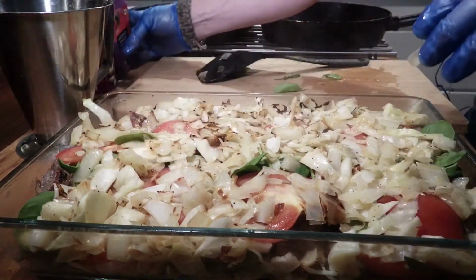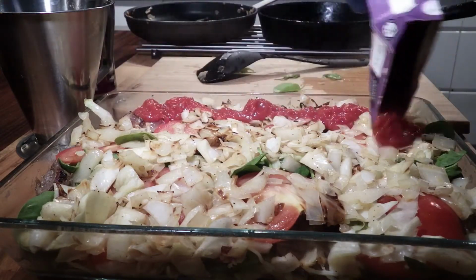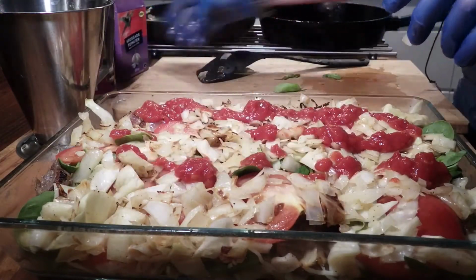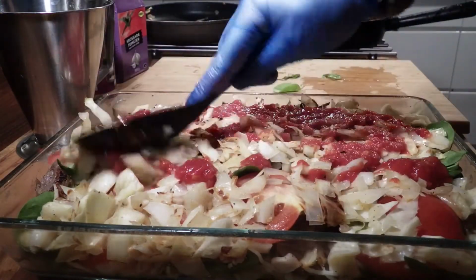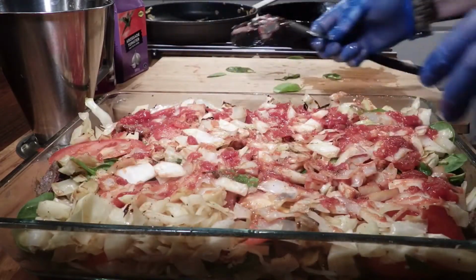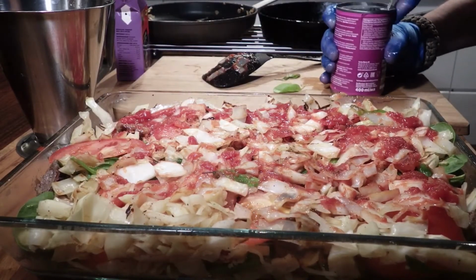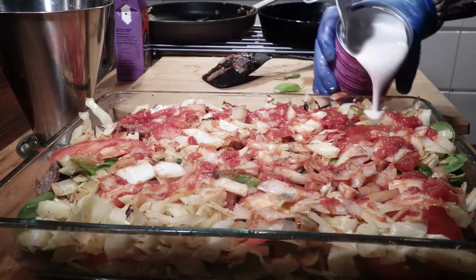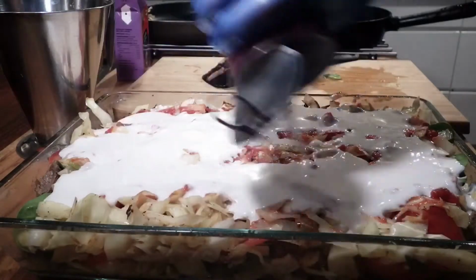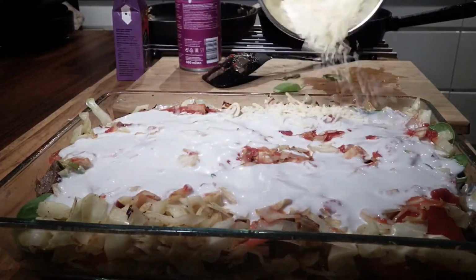Oh yeah. Last of the tomato. Oh, that wasn't enough. Anyway, just going to spread that on top of here. Something like so. Coconut, shake, shake, shake. And pour that on. Something like so. And then the rest of the cheese.